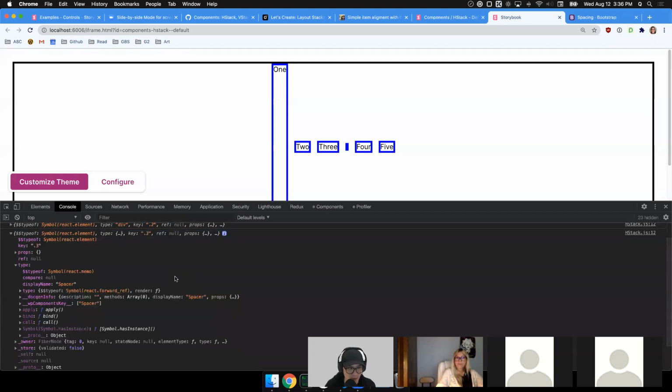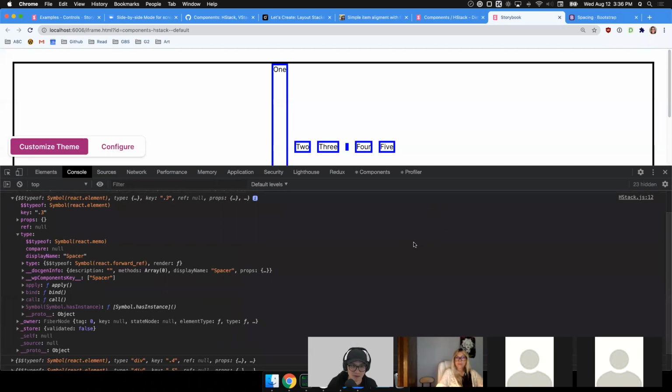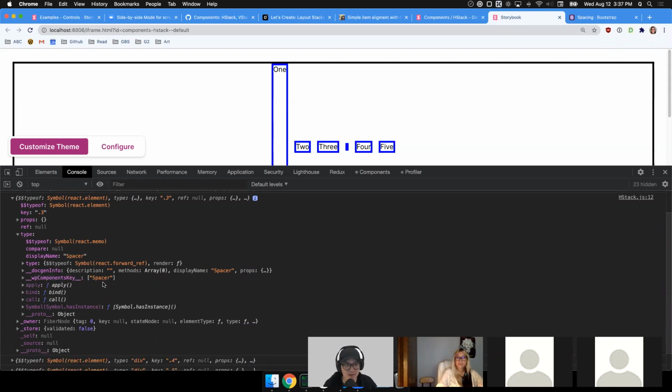So you may notice some other interesting things here. Those of you who have worked with React at a more advanced level, where you drill down into all the nonsense that the framework spits out, this one is very custom. WP components key. That is not a React thing. WP is not a React thing. This is specific to this library.